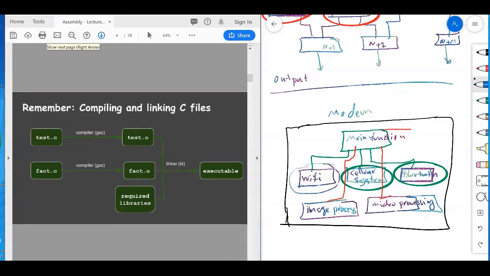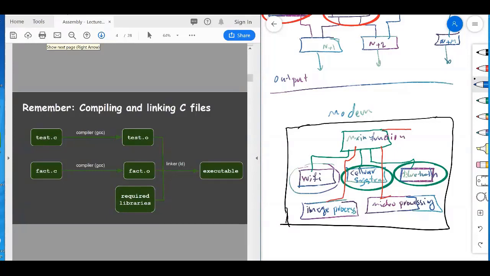This is just a reminder of what we talked about during past lectures about compiling several C files together and linking them with the linker.